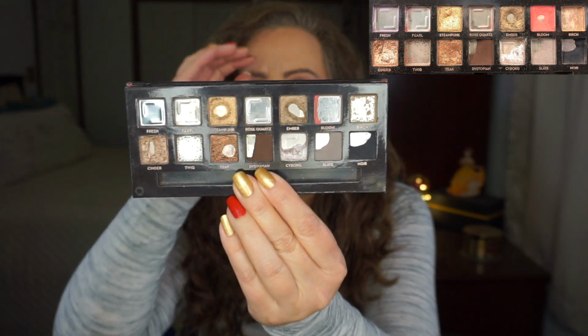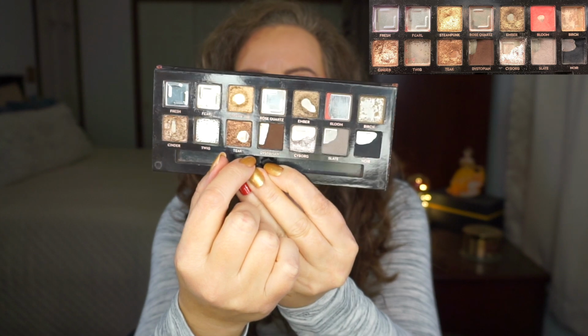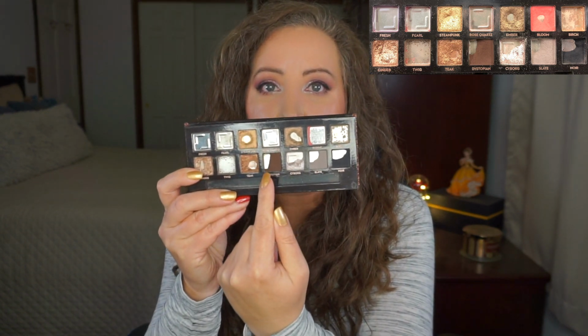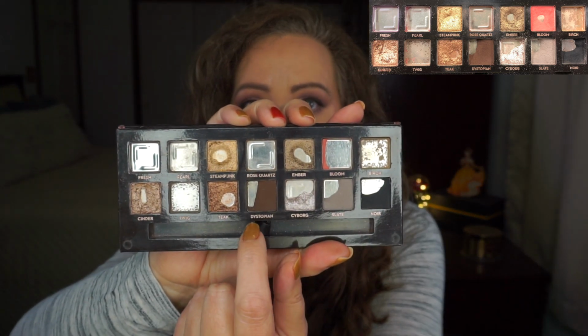Next up is Dystopian. It is this dark brown. I have definitely brought it down here. Didn't quite make it to the corner like I wanted to, but making really good progress. I think part of the reason I didn't make it into the corner is because I was not thinking about what my goal was. I had been working across a little bit instead of down, so I definitely have expanded the top portion a little bit, but I didn't get down to that bottom corner. We're going to get there. I'm not worried about it.